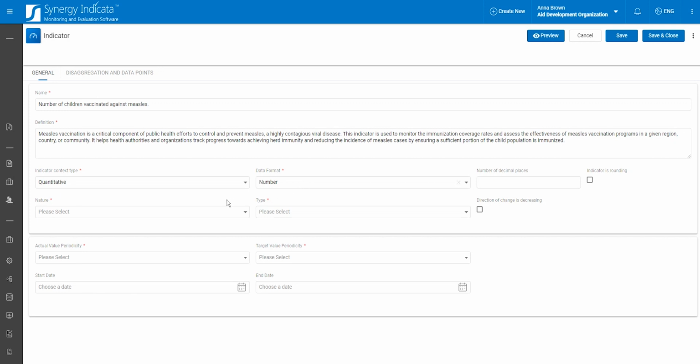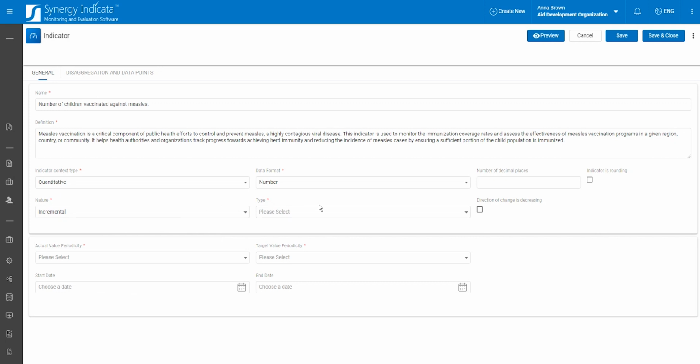Data collection for indicators can be incremental or cumulative by nature. Incremental data collection focuses on illustrating progress within a specific reporting period, such as a quarter. In contrast, cumulative data collection provides insights into progress from the baseline measurement date up to the current quarter or a specified date.